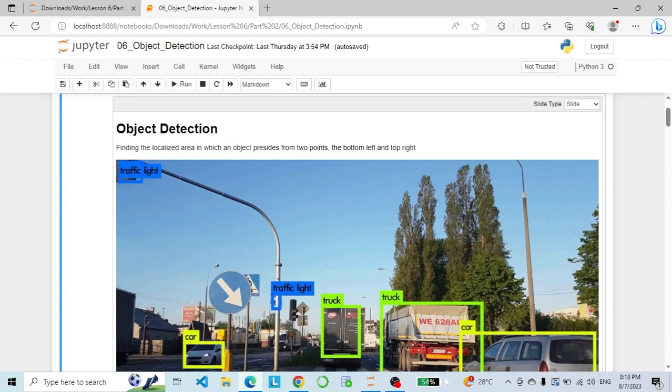Let's get started with object detection. Object detection refers to the task of identifying and localizing objects within an image. It involves training a model to predict bounding boxes around objects of interest and classifying them into different categories. This can be applied to a wide range of applications, including autonomous driving, robotics, facial recognition, and more. It enables machines to understand and interpret visual data by detecting and recognizing objects of interest, which is crucial for many real-world computer vision tasks.